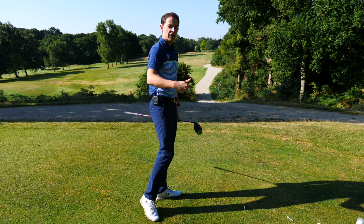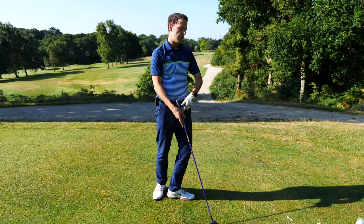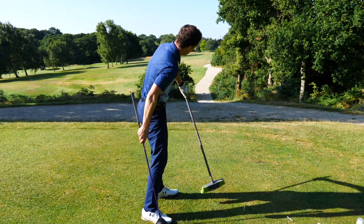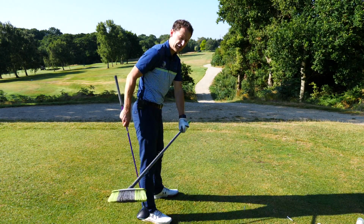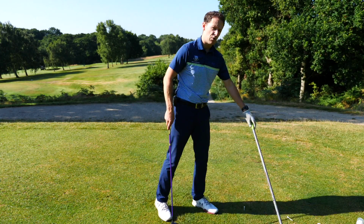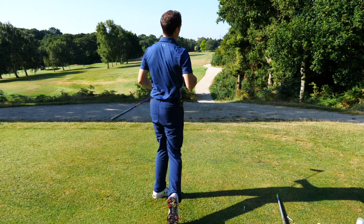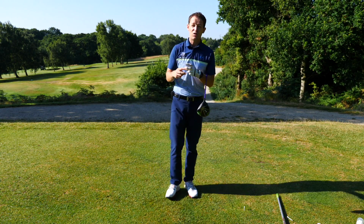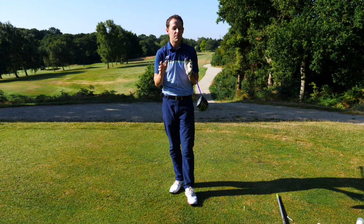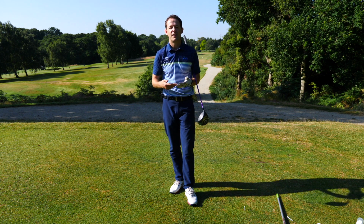That's stage number 2. Stage number 3, then you've got swing path. We've got the broom handle drill here, which gives you the sense that you're sweeping up, the left shoulder's coming up for slicers. You've got the backhanded drill for slicers as well, releasing out the backhand. And for those of you who hook, you've got to stabilize your legs and use much, much more of that upper body through the impact area. Do it in stages. I've thrown a lot at you in this session just so you've got something to practice, but just do it one at a time at a range session. Start with center of the face, then squareness, and then swing path.